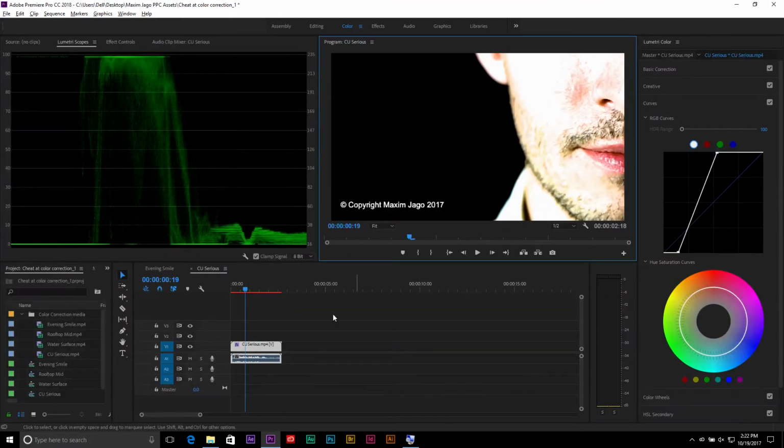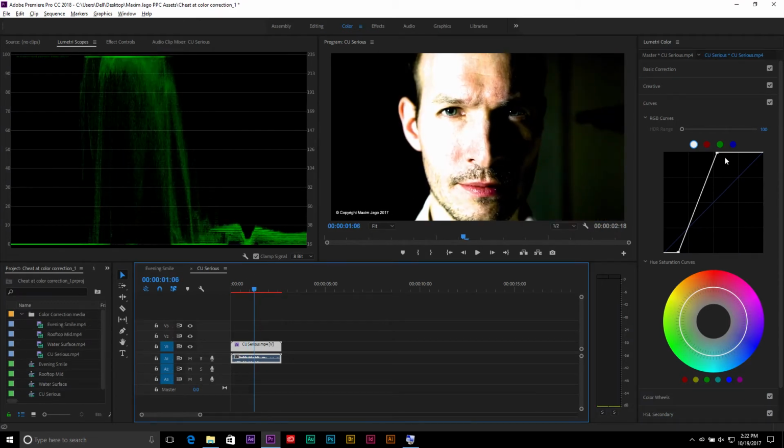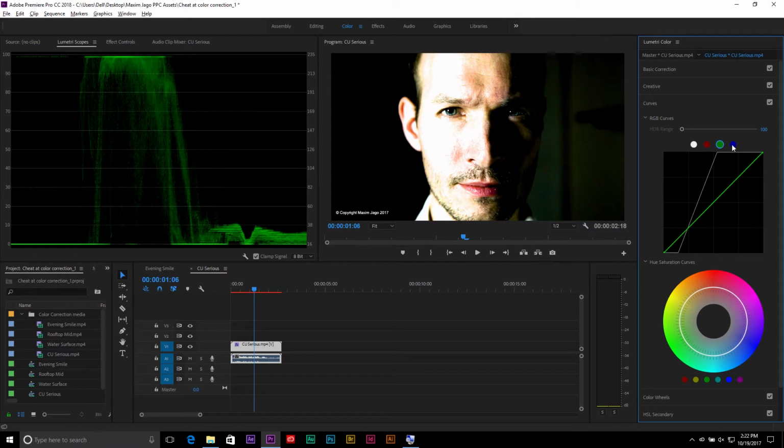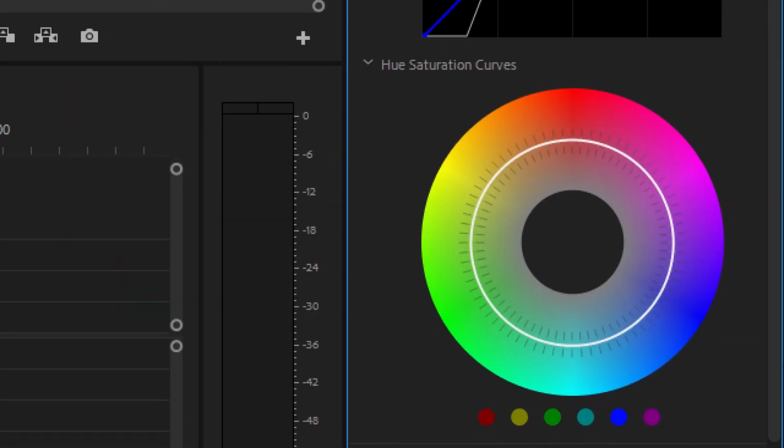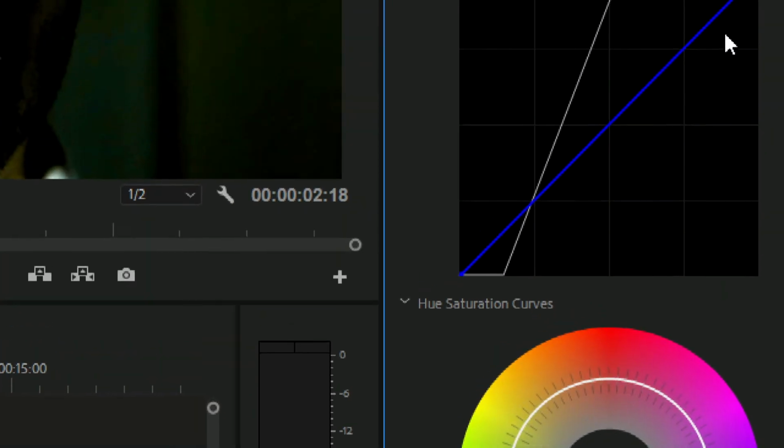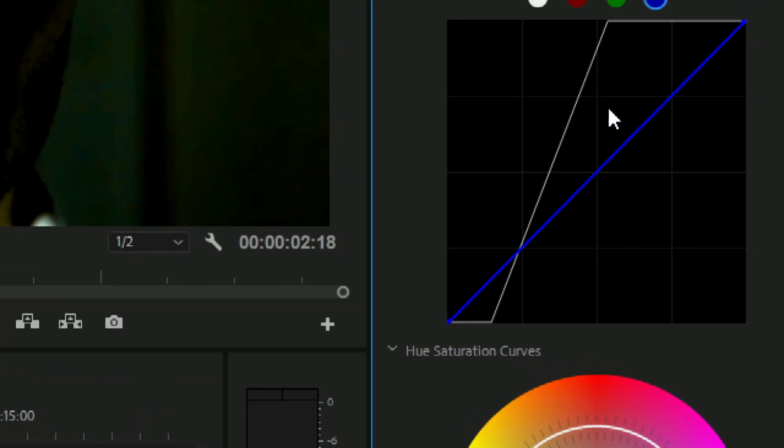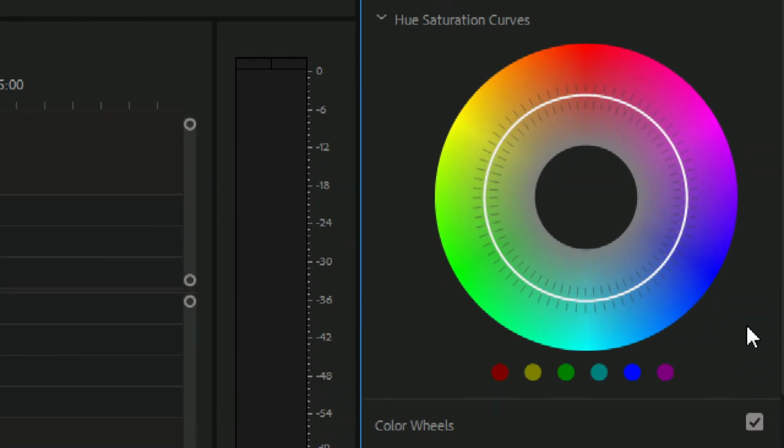So now, what if I want to put in a little bit of a color adjustment? Well, if you look at the curves control here, we've got red, green, and blue controls. And really, if you're familiar with a color wheel, in fact, we've got one at the bottom of the screen here. Let me zoom in so you can see it. The way the curve controls work is a little bit like a color wheel, in that when you increase the position of the line, so you lift it up, you get more of that color at that level.